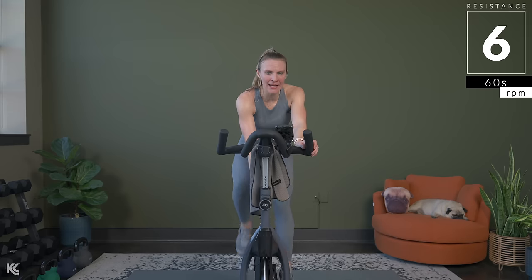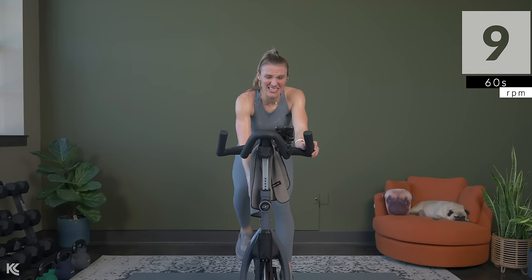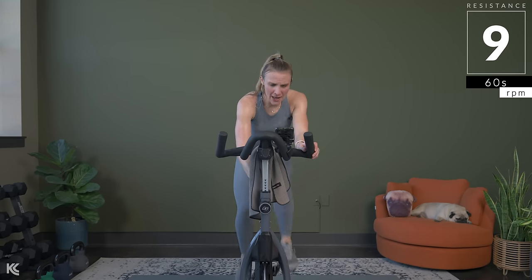Seated sprints in climb. So that means it's going to be a 10 and we sprint it in the saddle. Then we're gonna sprint it in third at a 10. Turn it up to a 9. Come on, in the 60s. We're getting ready. 5 seconds at the 10. You sprint that 10 in the saddle. Try to get it above that beat right now. Go.